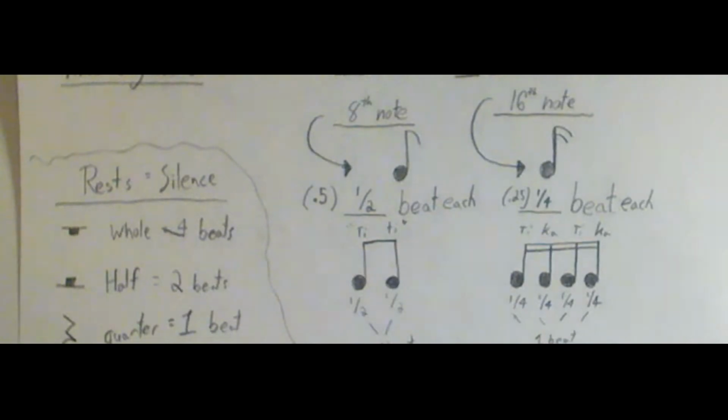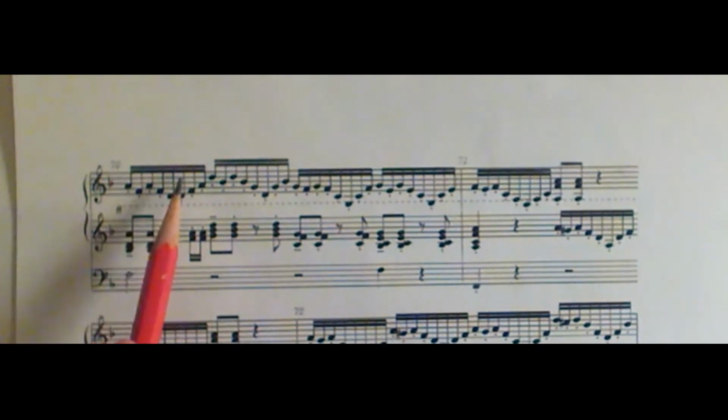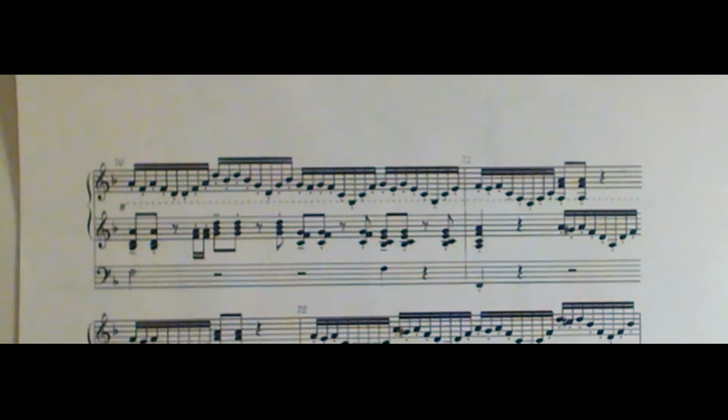So why does this matter? Let's take a look at a piece of music. This is something pretty complicated. This is actually written for a pipe organ instrument. We can see here, hopefully you recognize, there's a lot of 16th notes up here. They're in bigger groups. You've got some eighth notes. You've got a half note. You may notice that some of the stems or the beams point upward and some of them are upside down. And there's a reason for that. And all of that has to do with pitch.